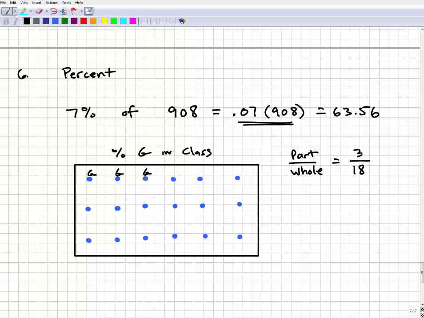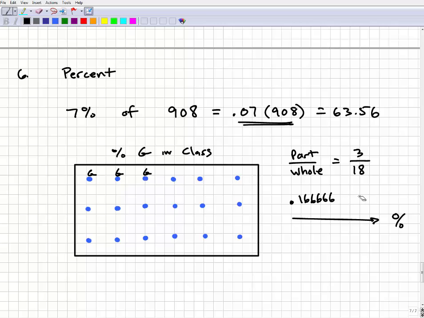Well, what I'm going to do is take 3 and divide it by 18. Of course, we know this is the fraction 1/6, but we'll take 3 divided by 18, and you get the decimal 0.1666. It just keeps going on continuously. So we're not done yet. Now I have a decimal here, and if I want to convert a decimal to a percent, all I do is move the decimal point over 2 places to the right. It's the same thing as multiplying by 100.